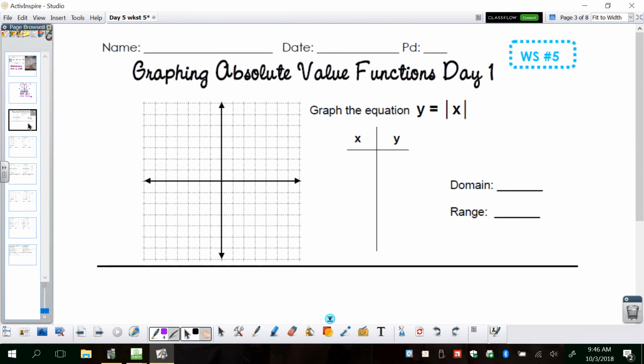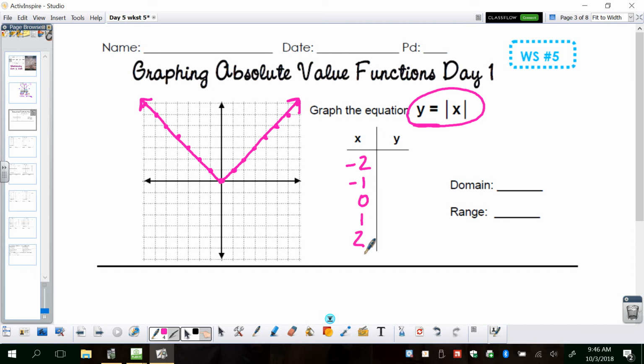Alright, so guess what? We're literally just going to graph the parent function again. So, where did it start? At 0, 0. And remember, it went up 1 over 1. It tells me my equation of the original. When it has the table, there's not specific points, there's a bunch of points. Do you have to write every one of those points? No, I've just kind of stuck with the -2 to +2.